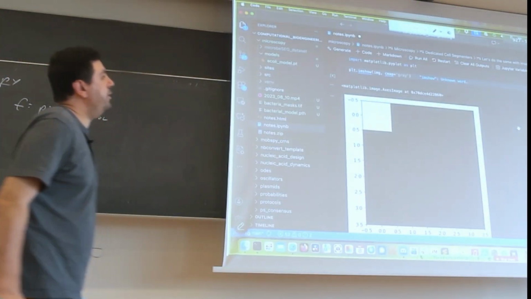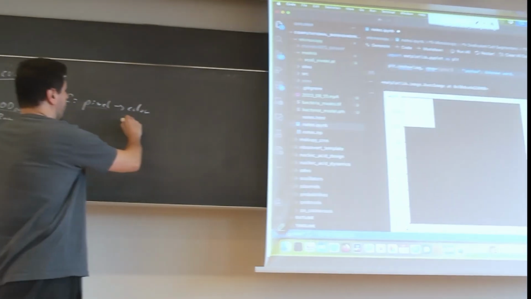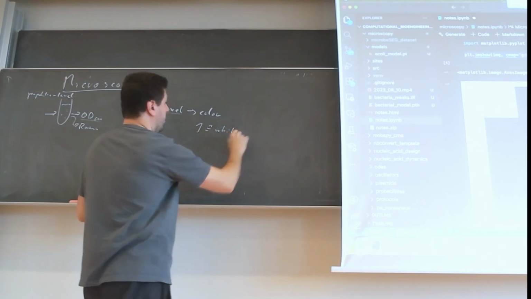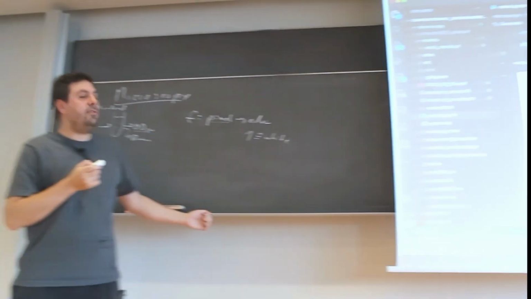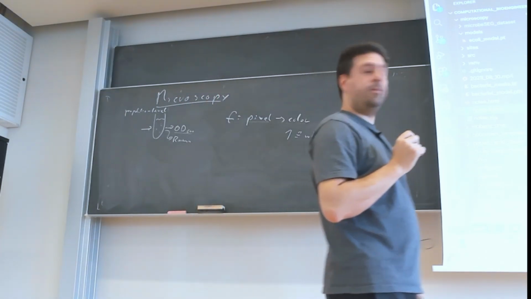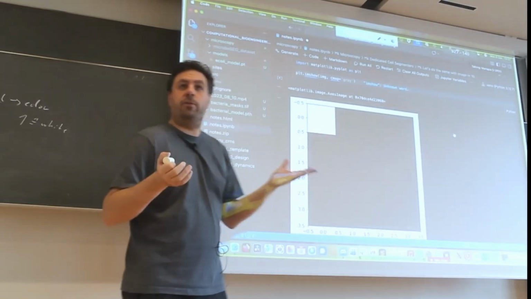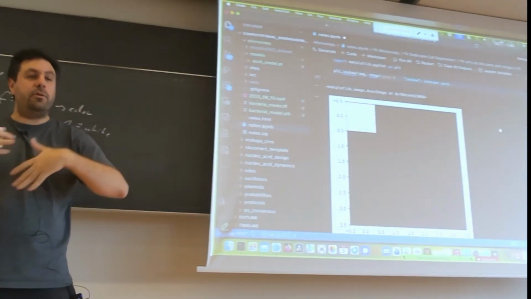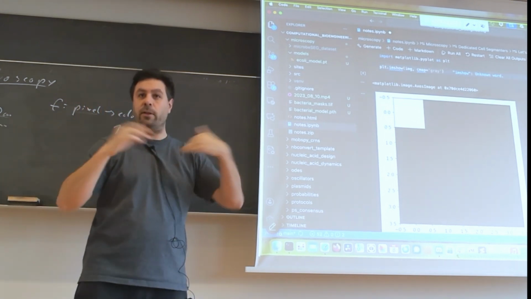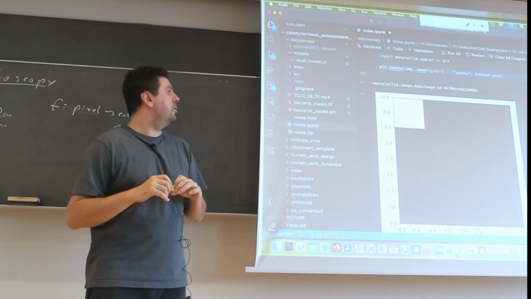And one thing to say here: why is this white? How do we know that, for example, 1 corresponds to white? This is actually not fixed. This might depend very much on your color map. But here, in this case, we're showing the color map gray. And here it is defined that everything is between 0 and 1. And 1 is mapped to completely white, and 0 is mapped to completely dark, so black.